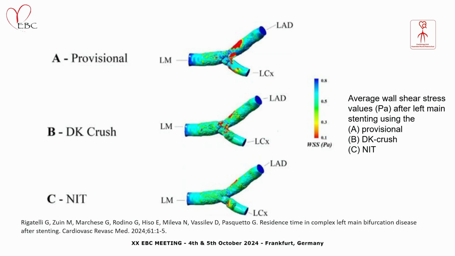This is, I picked up just a patient among the 27. It is in the middle. It's not the worst. It's not the best. It's just in the middle. And you see here in red the wall shear stress forces as low, and in blue are high. So low may be worse, red may be worse, and blue may be better. So you see here in complex bifurcation, provisional has got some very low wall shear stress forces on average compared to the Culotte and NIT.